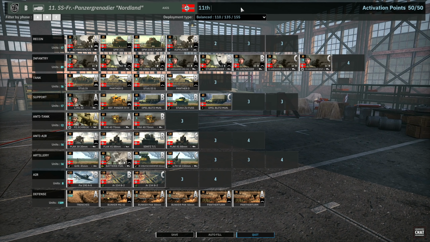I have no idea what I'm going to call the division for my battle group list. I think I'm just going to call them the 11th Panzergrenadier rather than the 11th SS-Freiwilligen Panzergrenadier. Actually, let's just call them the 11th SS Panzergrenadier. There we go. That will make them stand out a little bit more. Okay, I think it's an awesome battle group.